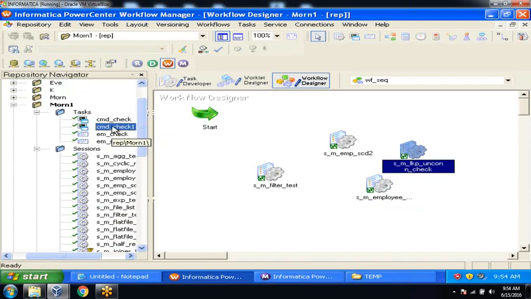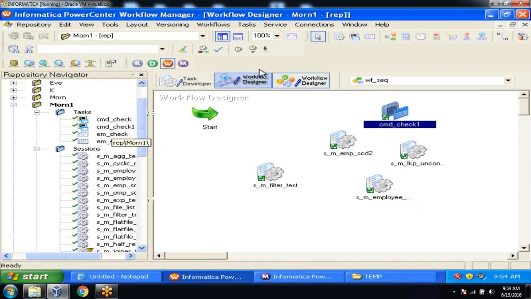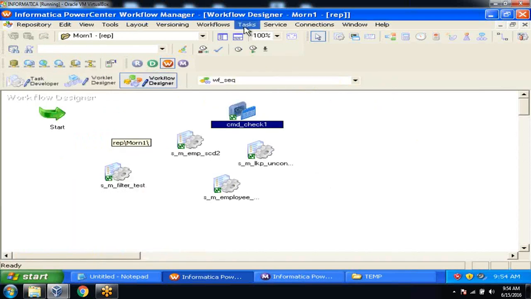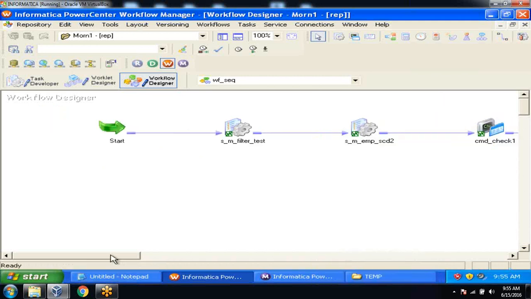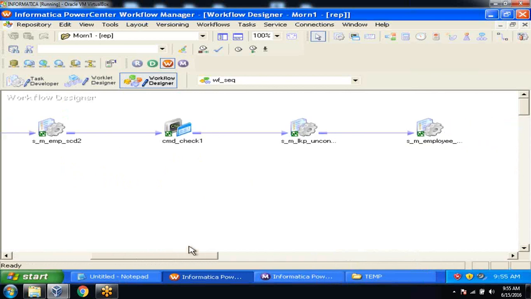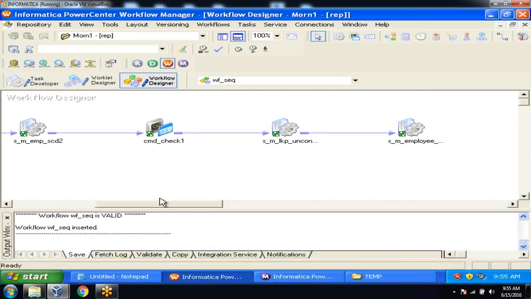Whatever tasks you want, you can add and link them. Right click, arrange horizontal. So this is known as a sequential workflow. One after another will run.